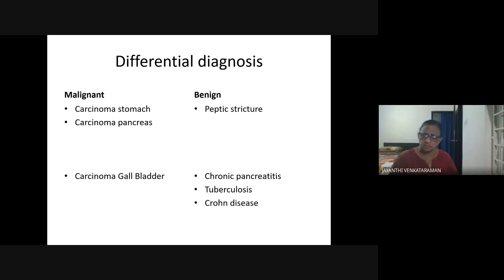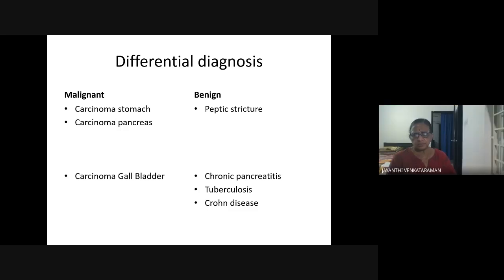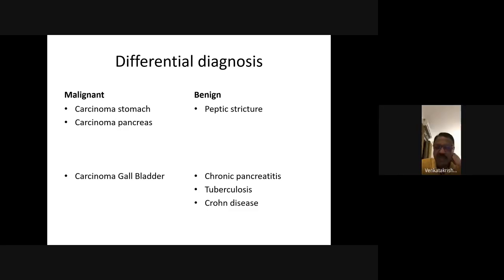Why should you bring in chronic pancreatitis at this stage? You have something obstructive in the antropyloric region, so give a differential diagnosis. Malignancy will be carcinoma stomach. Inside the stomach, it could be lymphoma, not a MALT lymphoma but an NHL. Outside the stomach, infiltrating, the most common can be carcinoma pancreas. I don't think I'll consider carcinoma gallbladder, chronic pancreatitis, tuberculosis, or Crohn's. And duodenal ulcer will come as an important differential. The benign cause will be duodenal ulcer with gastric outlet obstruction. Of course, you will think of linitis plastica also.